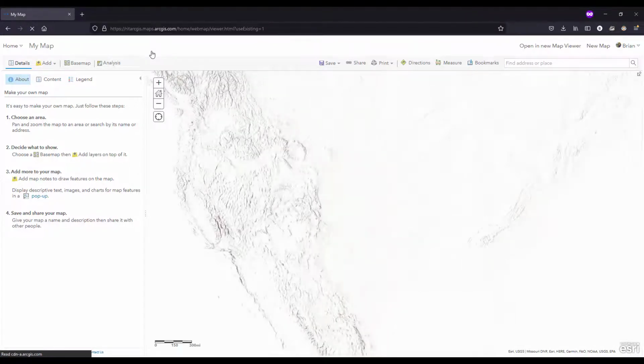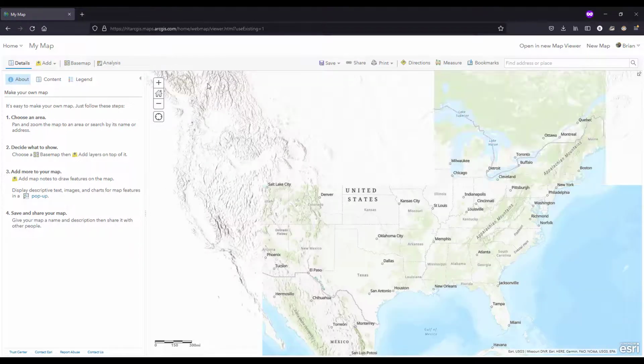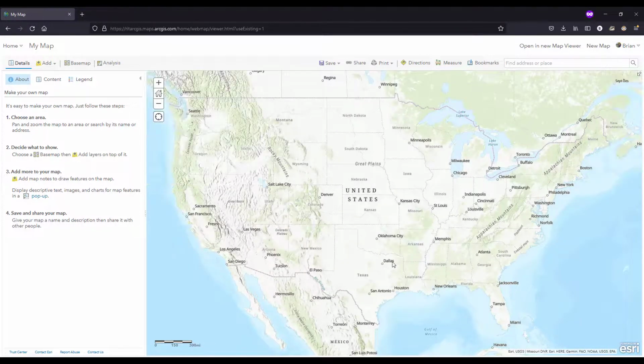And so to complicate things, right now we have two different kinds of map viewers in ArcGIS Online. And so there's one that just came up by default here, and this is sometimes called the classic map viewer. And then there's also a newer map viewer. And so for this demonstration, I'm going to go click on the new map viewer to log into that. But also be aware this is what the older framework or the classic map viewer framework looks like. And the new one still does not have all the same capabilities of this one, but we're just going to start with the new one because that's going to be kind of the application moving forward.